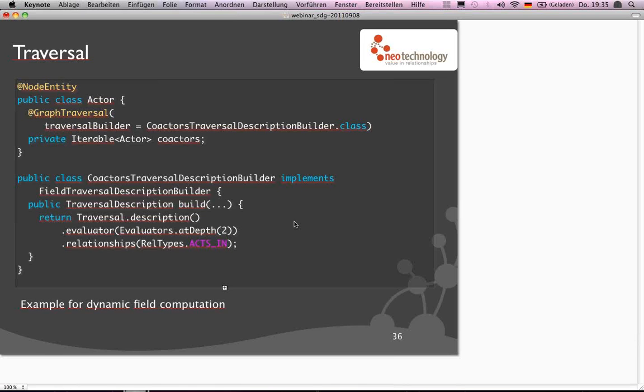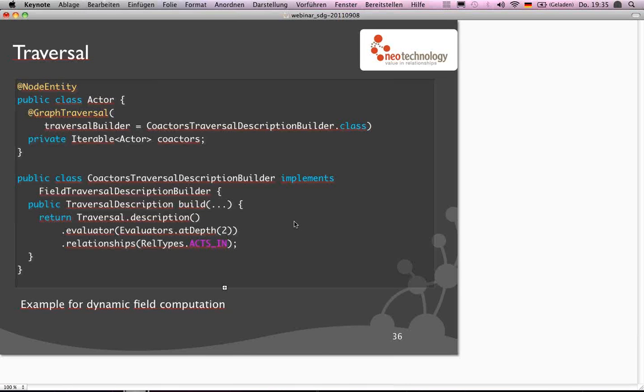Whenever you access the field, a computation mechanism jumps in and creates the field value on the fly. In this case, it creates an iterable that represents the traversal, starting at the current entity and executing a traversal description that is provided by this traversal description builder.